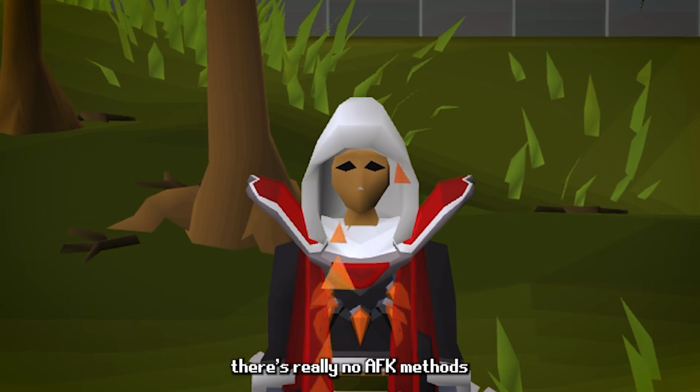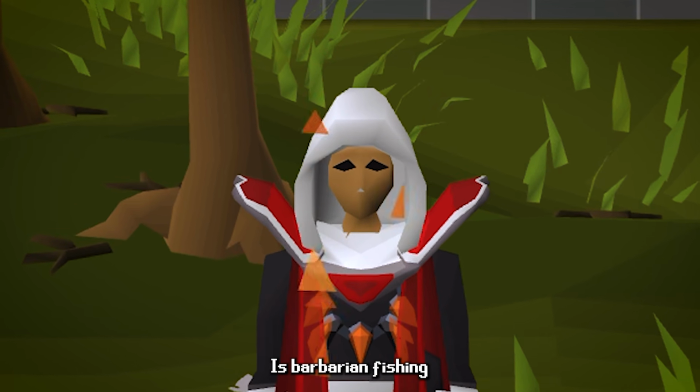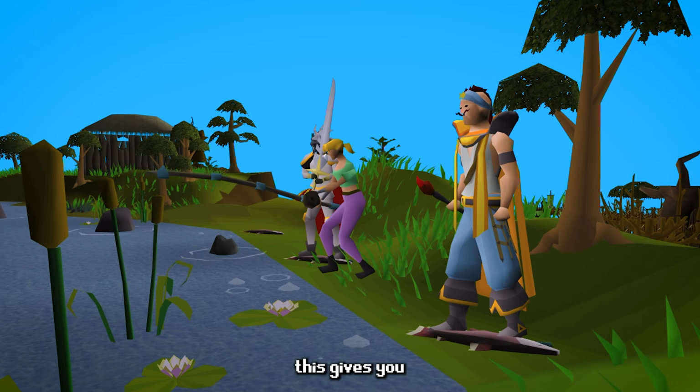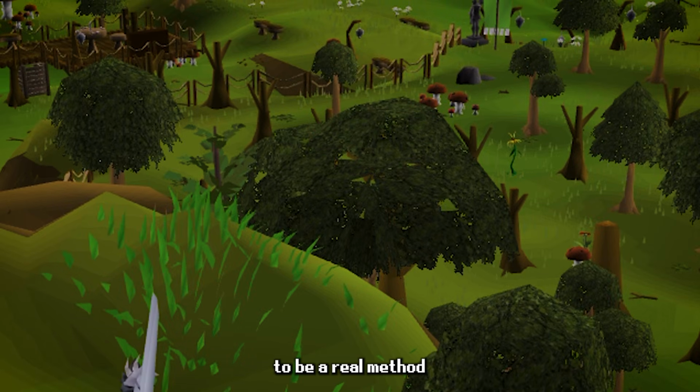With Agility, there's really no AFK methods. The only one, and it's pretty pathetic, is Barbarian Fishing. While you're fishing, this gives you a very small amount of Agility XP. I wouldn't even say this is good enough to be a real method.